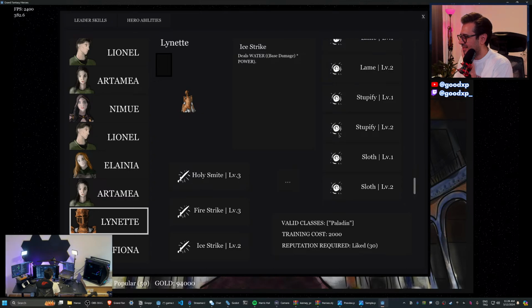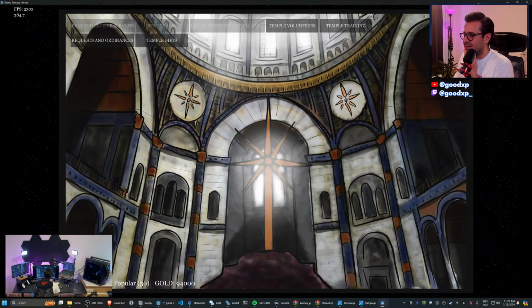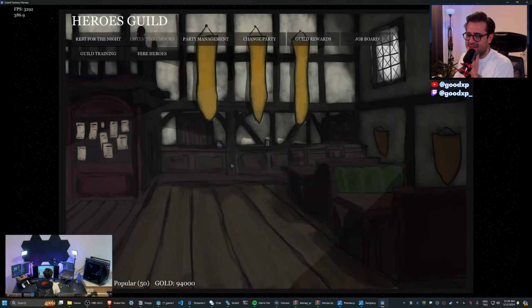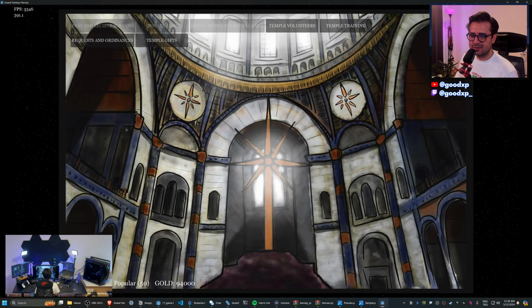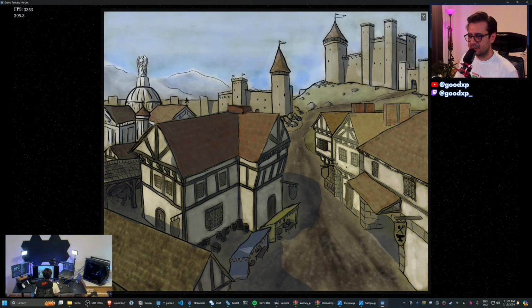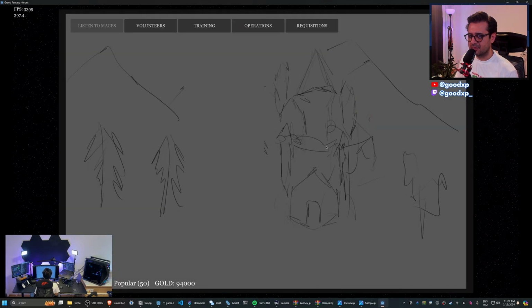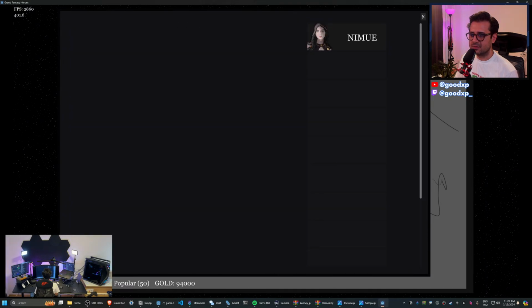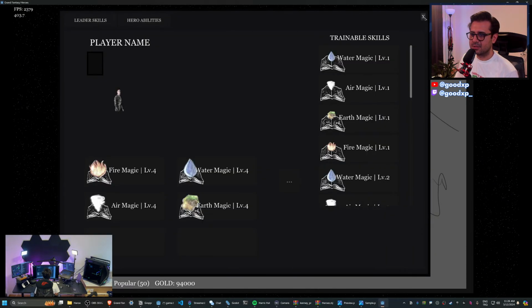If you go to the inn, then the party management, you can see your party. I'm guessing this is inn. No, this is Heroes Guild. This is temple. This is Bazaar. This is... Ooh, what is this? This is something else.